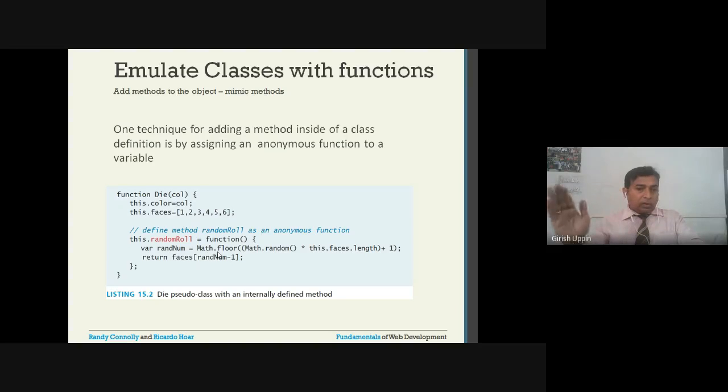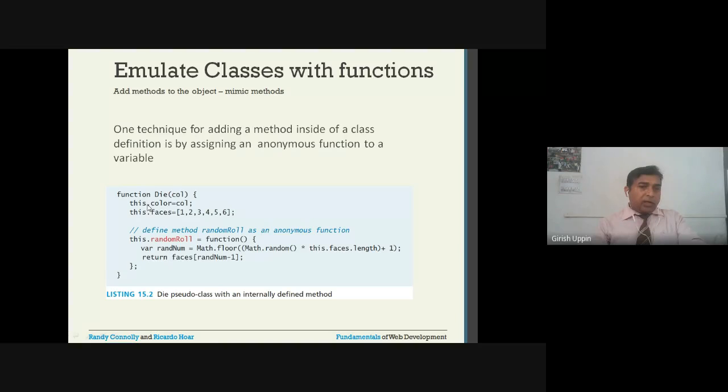So we are going to discard whatever is after the decimal. So one number we are going to get. If this value is 0, 0 multiplied with 6 is 0. Then you are adding 1. The floor of 1 is 1. What will it return? It returns random number minus 1, so it will return a 0 value. Similarly, it will return either 1, 2, 3, 4, 5, or 6. So one of the numbers it will return. Okay, that is the function.